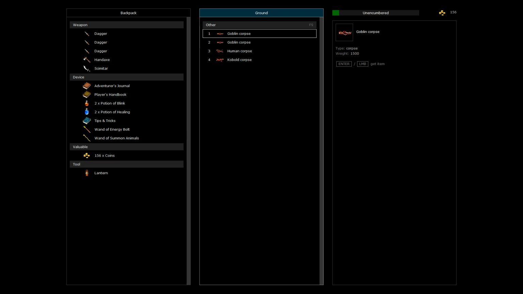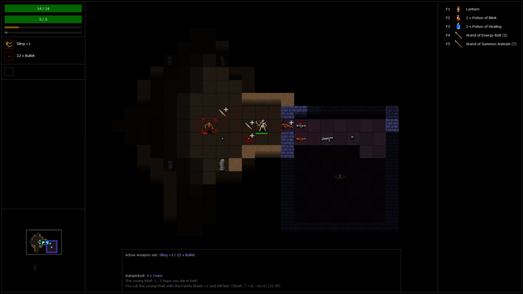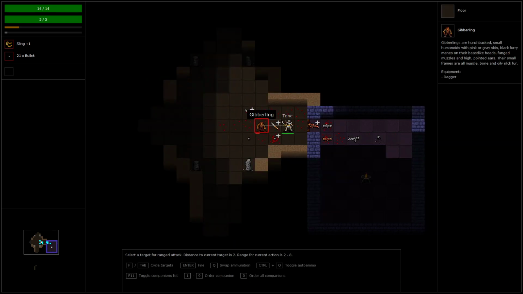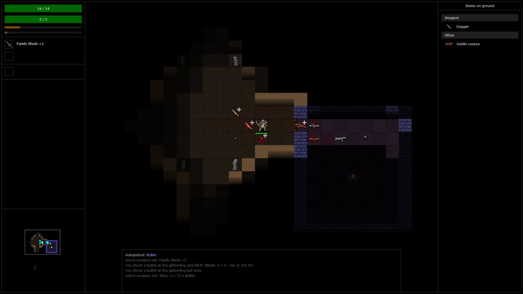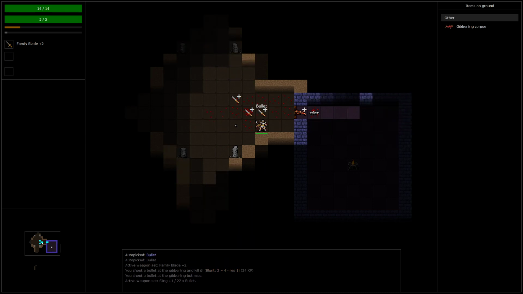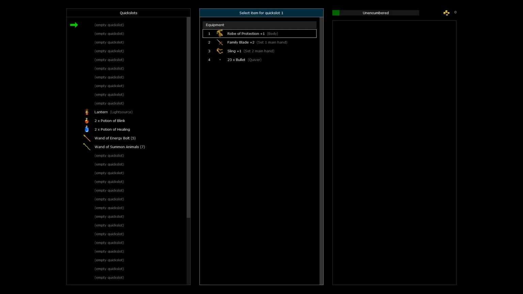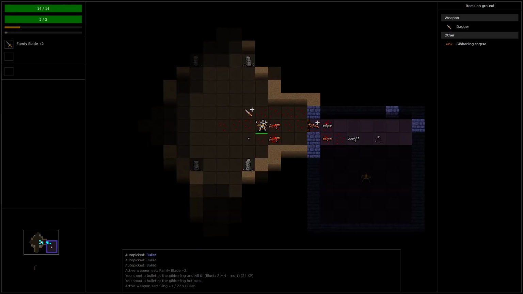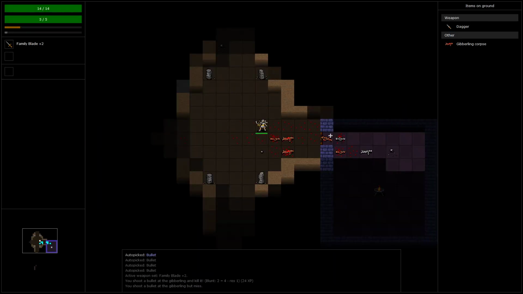Another lantern on the ground. Take that. Get you with my sling. Alright, so it looks like we have auto pickup for bullets on. That's nice. I think you can sell this stuff. So, I don't know if it's worth picking up all these daggers, but it seems like there's no downside yet. Since there's no identification system, I assume it's just a plain old +0 dagger.